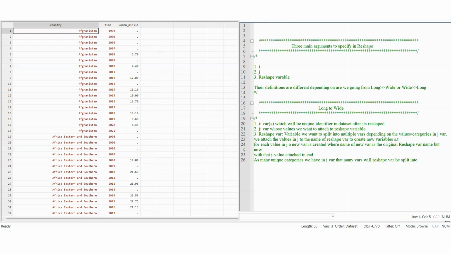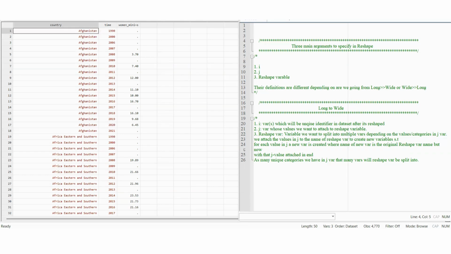And that would be because you would have columns like this. Women ministerial position underscore 1990 would be one column. Women ministerial position underscore 2000 would be one column. Then women ministerial position underscore 2006 would be another column. So you would have a column for each year of women ministerial position underscore year, because in that way all its observations will be organized in a wide way. You have just one row per subject.